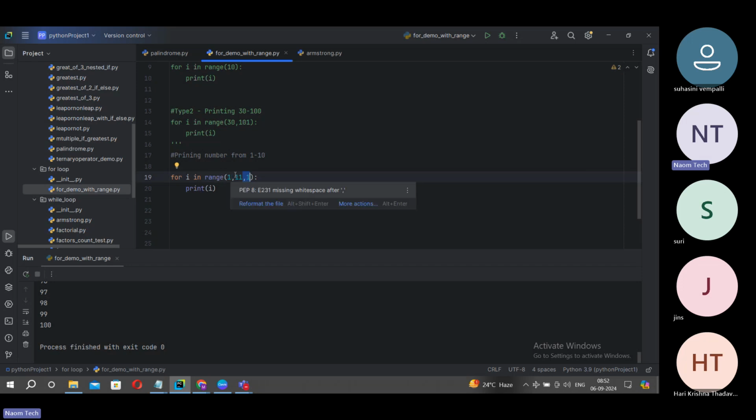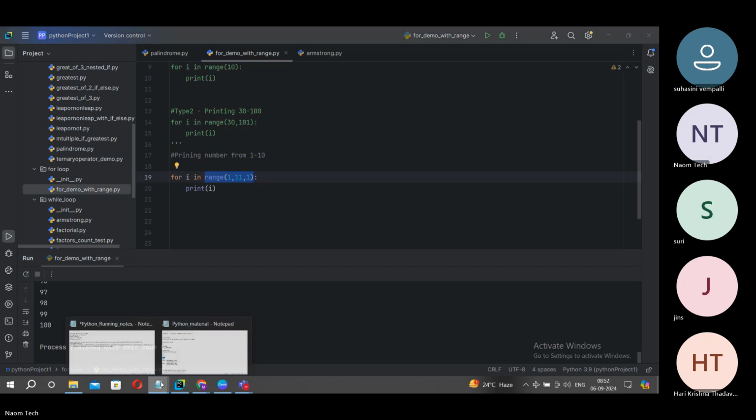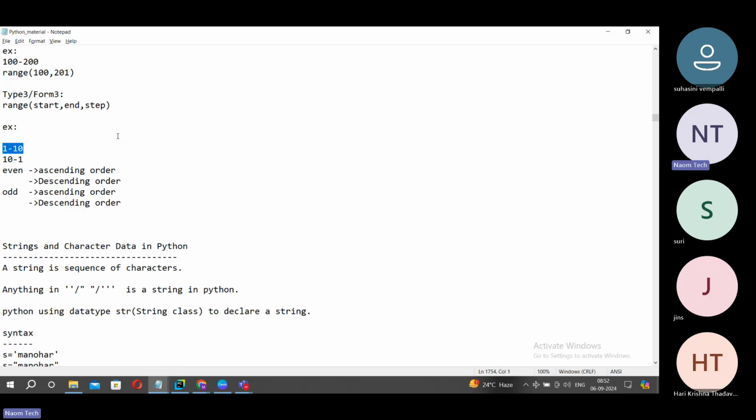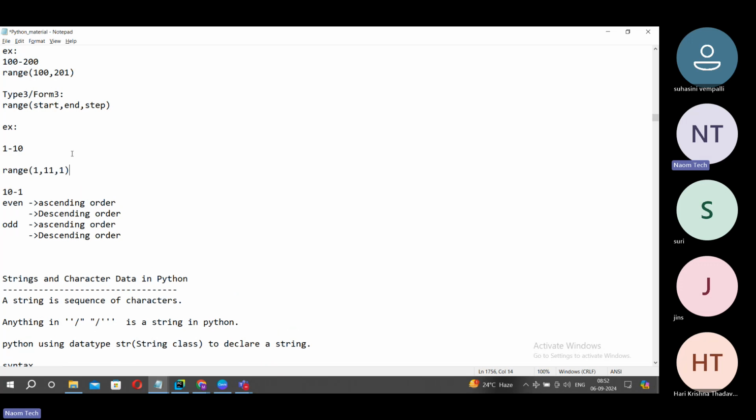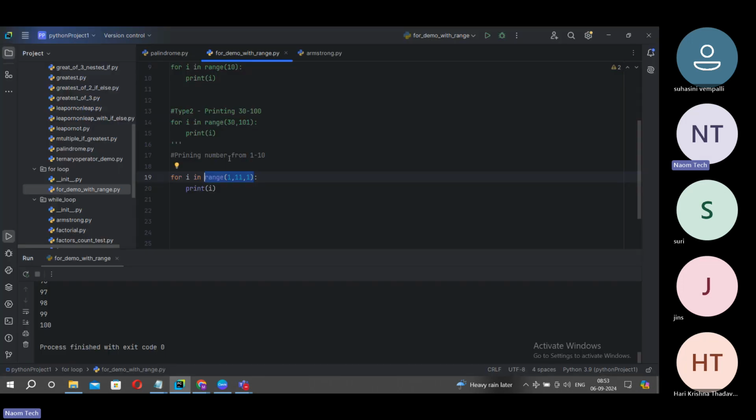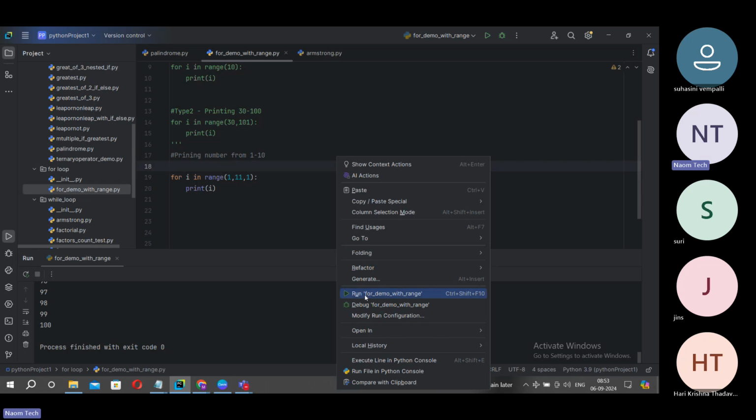We will see that with clear examples. Okay, this is the example. What is the example here? If you want to print numbers in ascending order, then what is the range function you have to create? This is the range function which has start, this is the end, and this is the step. If it is positive, you are trying to generate a range of numbers in ascending order. Now you print that I and see the values.